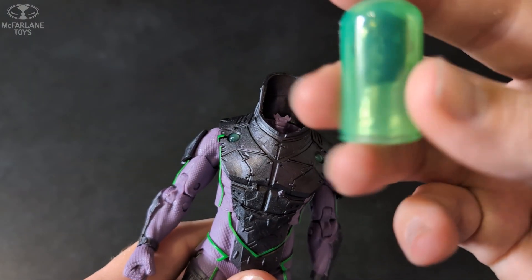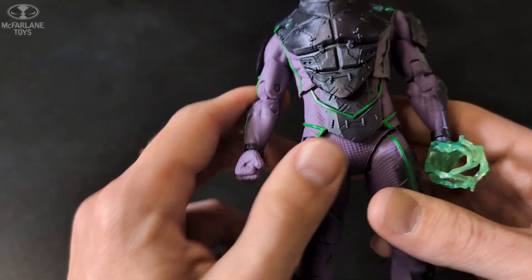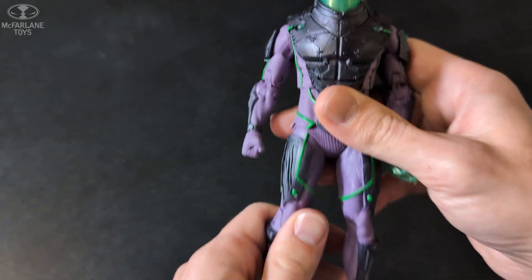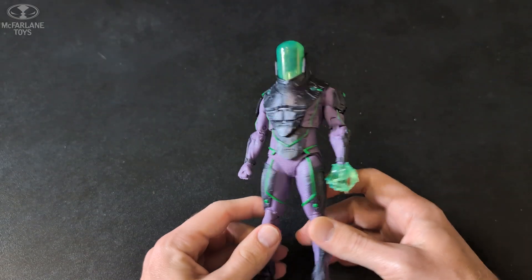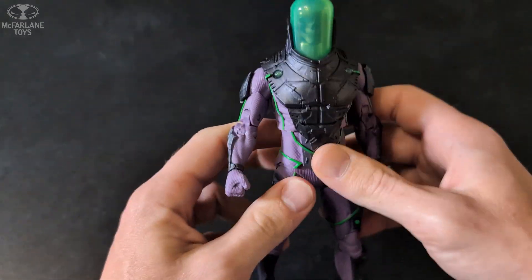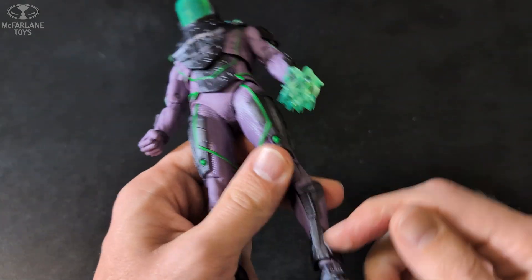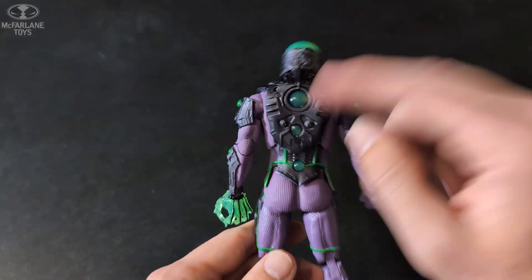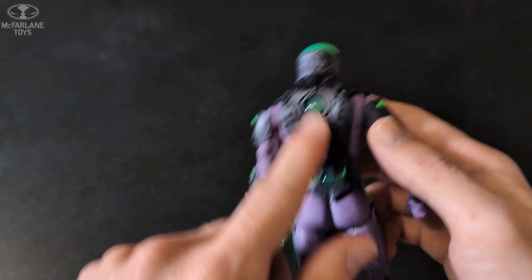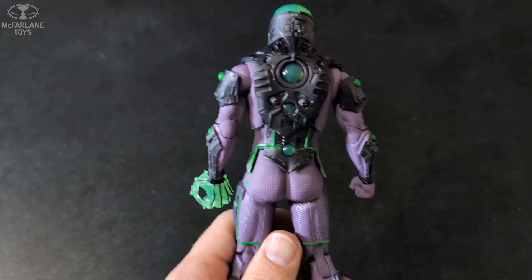Head movement — there is none, because his head just comes off. He's got that skull head inside from his radioactive poisoning, which is where his powers come from. The box says this has 21 or 22 points of articulation, and you can see why it's less than Hasbro figures like Classified — you're missing upper leg swivel and a few others. Also, no backpack hole — not that he necessarily needs one — but none of the McFarlane figures I've reviewed have had one.